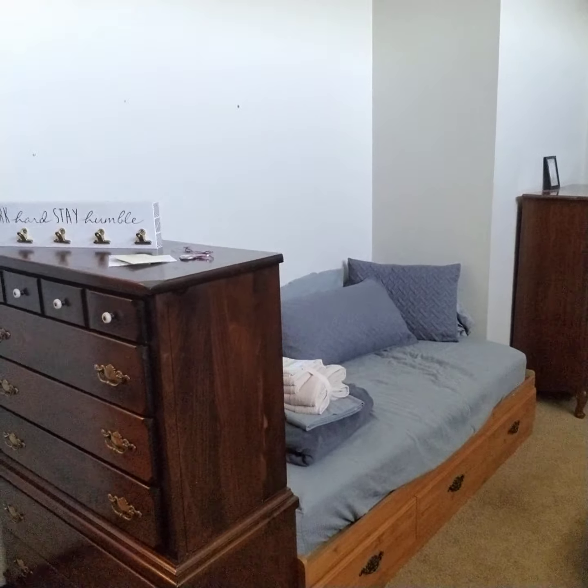There's a bed right behind the dresser — peekaboo! I apologize I didn't pick up the air mattress from the other day. My girls and I camped out over here one night just for fun because we could. There's the hallway, and I love the view outdoors — some really pretty trees out there.